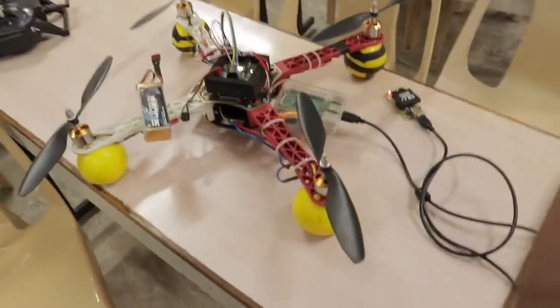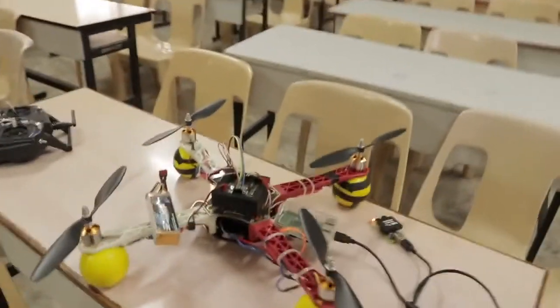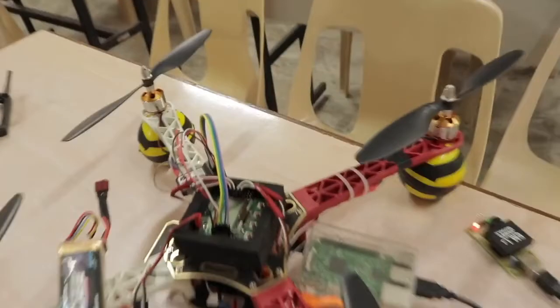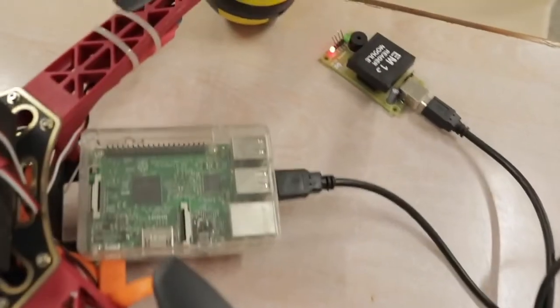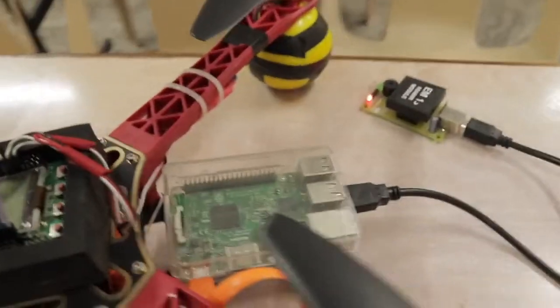Hello friends, this is our next project, but this time with a quadcopter. You can see that we have got a quadcopter with a KK board here, as well as a Raspberry Pi kit which is now connected to an RFID reader, and this entire quadcopter is powered by a LiPo battery. This Raspberry Pi kit is powered by a smaller power bank that is available inside.